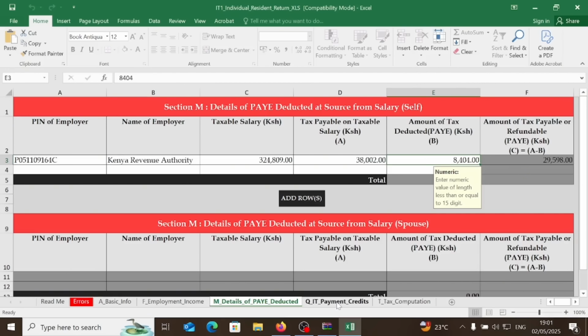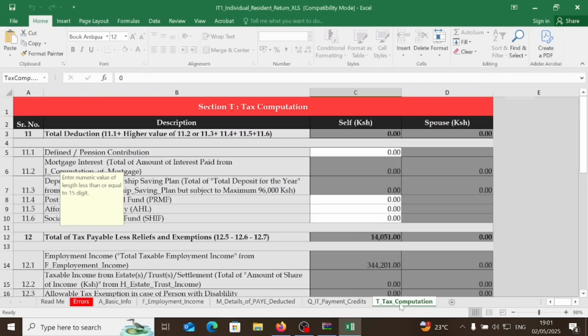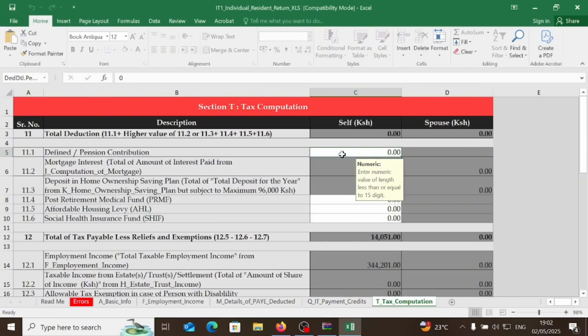So we skip sheet Q and go to the last sheet, sheet T, tax computation. Here, you key in your defined pension contribution. If you check your P9, we have it under pension contribution, normally column E. Pick the actual contribution, normally under E2.